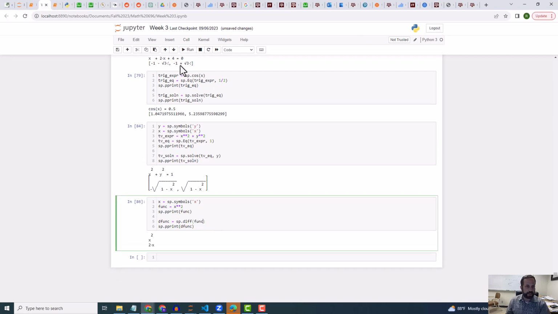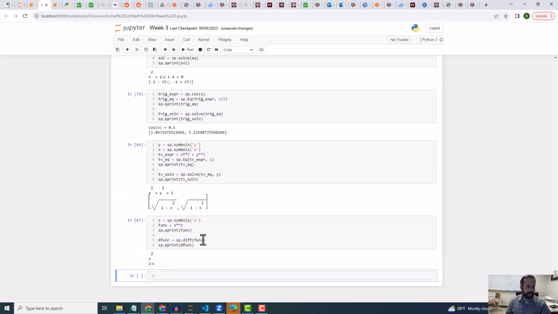And for a function like this, we don't even need to specify the variable because it's just x squared. Okay, so let's look at maybe a more exciting function. Let's do sp.cos of x squared. So now we know the answer should be minus 2x sine of x squared.